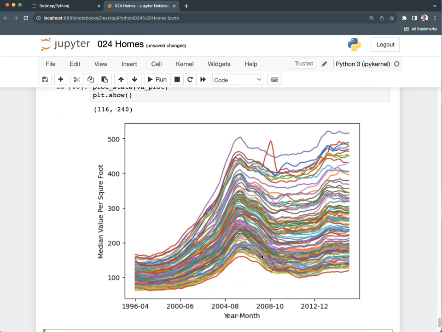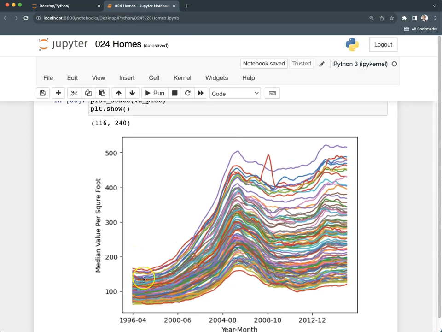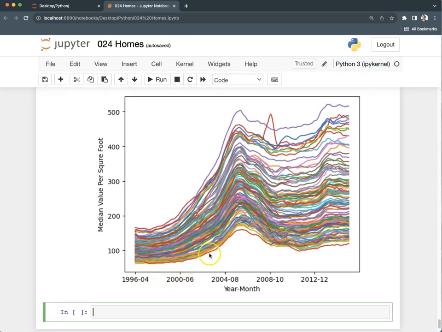The point here is to see that back in 1996, they were going from around $50 per square foot to around 100, and maybe $70, $80. And then in the early to mid 2000s, they started to increase. Around 2008, you can see that there is a drop. Given where it was and given the drop, it's still considerably higher than what it was less than 10 years, or maybe 10 years prior. This is also what some people are referring to as the gap between rich and poor. There's a lot more to it than that. It's not entirely correct in my opinion.